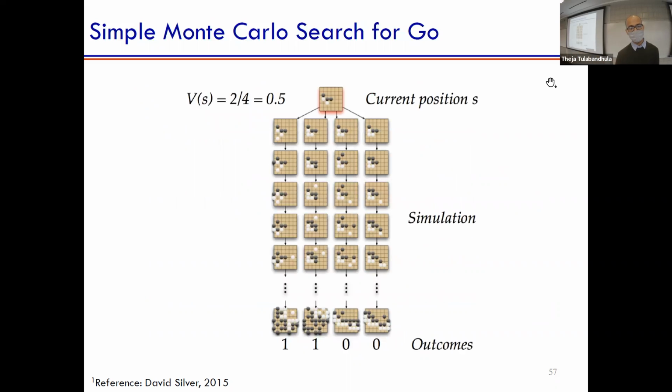In terms of illustration, you're in some current board position, like these black and white stones here, and you can say, if I take an action like put the stone here versus here, this is just showing board states. Think of the illustration as just board states that will evolve until the end of the game. Maybe the black player won in these two cases, and in these two cases the player did not win. Based on this, you can get a sense of the value of being in the state. But this is just for illustration; you actually compute the Q value of being in a state and taking an action. Is that clear? Any questions?